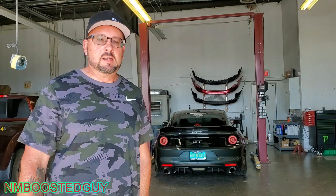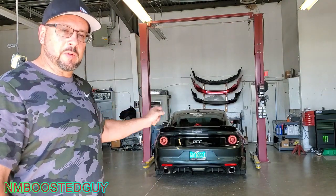I know it's been a little while, but today we're going to be installing some suspension parts on the Mustang. I bought the BMR IRS lockout kit, and let's see how it goes.